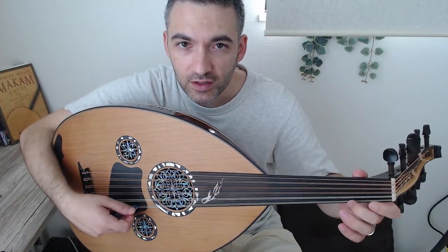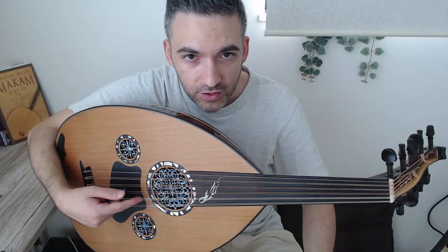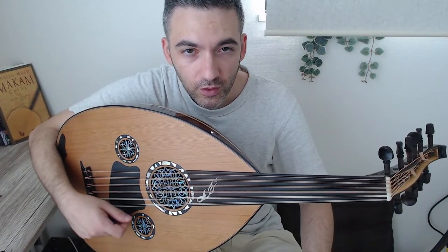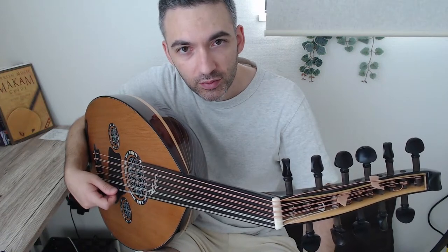So your first exercise would be to focus on the right hand. Do some easy downstrokes on each string. One, two, three, four. Using the basic stroke where your hand winds up and lets go. Up, let go. Next string. Now, what happens here, if your angle is correct, your risha tip should get stuck on the string below.